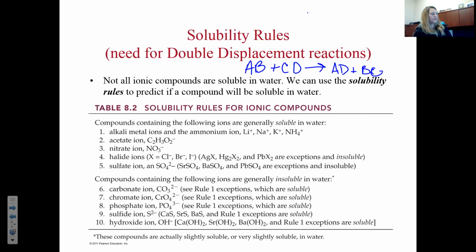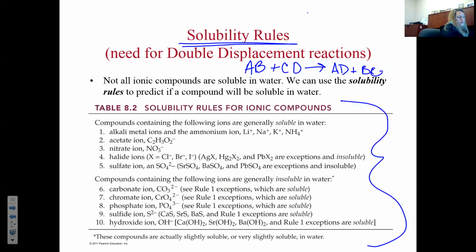And so on this one, we use what we call the solubility rules. Learn how to read this chart. There's two of them, I think, in your book, and the biggest error that students have is that they can't read this chart. So some things that you'll see on this chart are the term solubility. Solubility means it can dissolve in water, and then insoluble. Okay. Now the thing about this chart is that there are some exceptions.